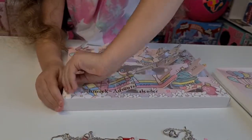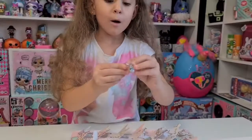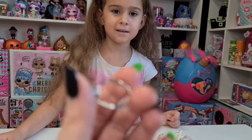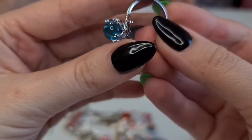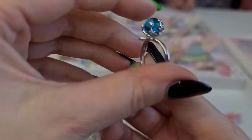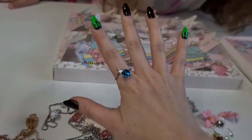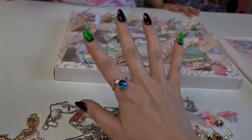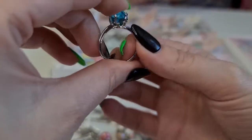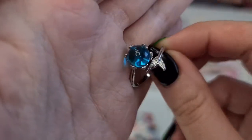Number 26. Wow, green. Oh, this is huge for you. Hey, but we can adjust it. How cool. I love adjusting. A mermaid ring. Oh, that's so amazing. Oh, look, I'm a pretty princess. Wow, guys, that's so incredible. I will try to adjust this for Tanja. And look at the stone. Looks like a crystal ball.